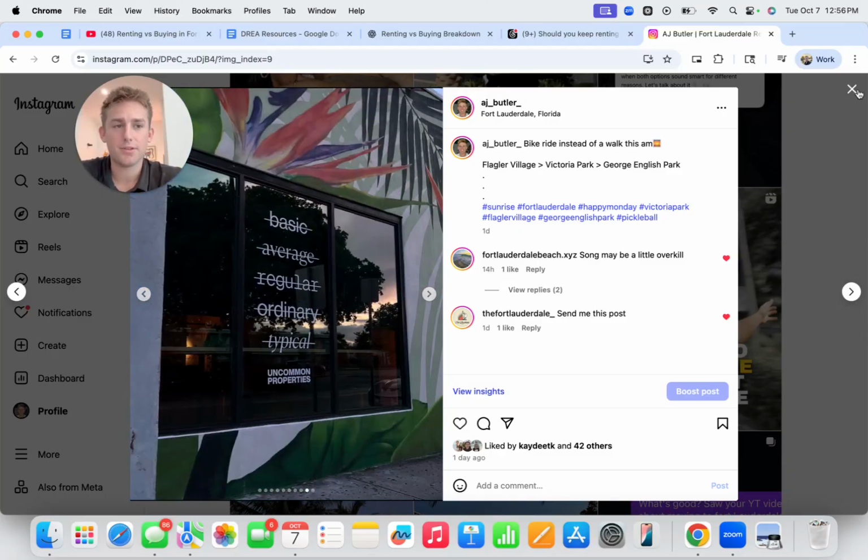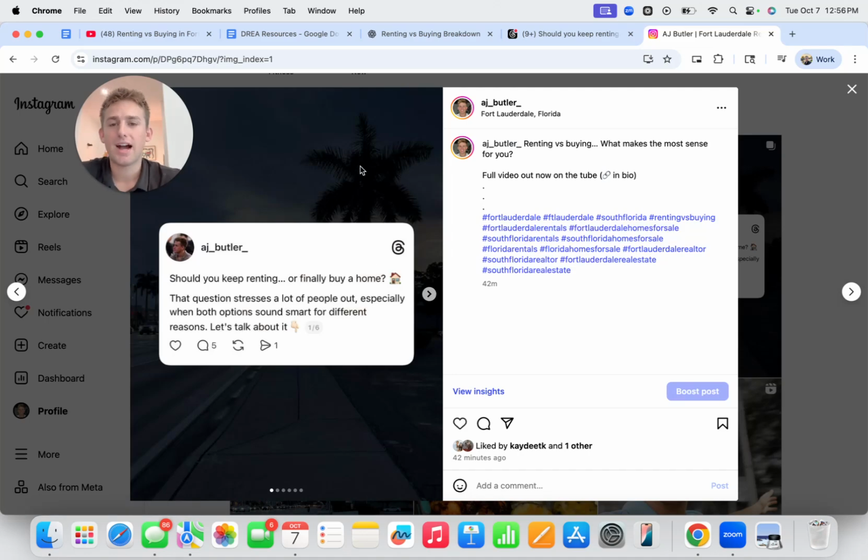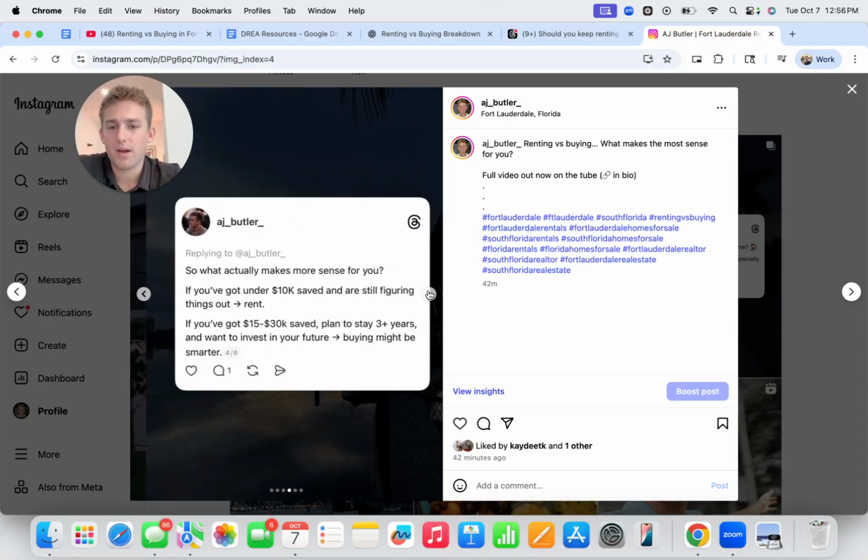So that's this post. And the reason that that's relevant for what I'm doing right here is because instead of just a white background like you saw on the previous carousel that I made with the Threads post, I blacked out or lowered the transparency of those images, or the brightness, whatever you want to do. Make it where the thread post pops out. But I used those images as the background of this Threads post.